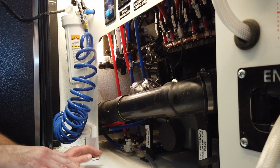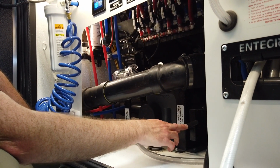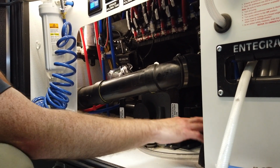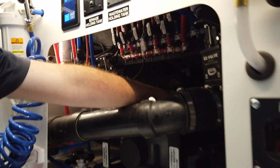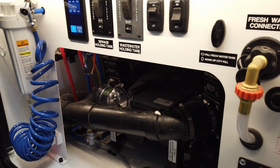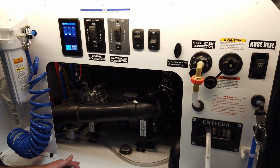The gate valves that we use for dumping here, there are 2 valves here. One that is hooked up to a 3-inch valve or a 3-inch dump that comes out the side here out of your macerator. And then you have a 1.5 inch all the way back here in the back. The 1.5 inch is what will come out of the macerator hose that's plumbed into the coach.